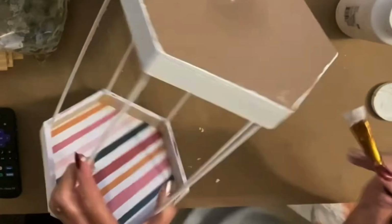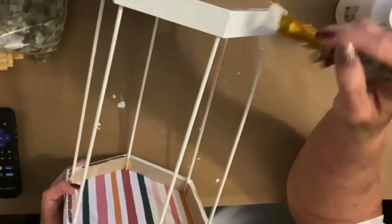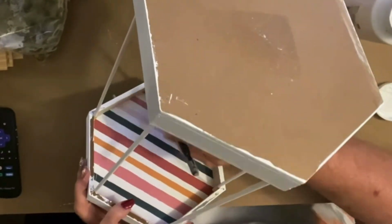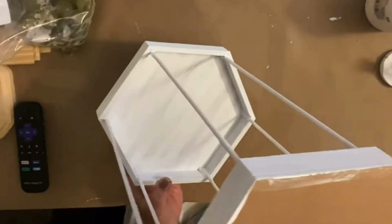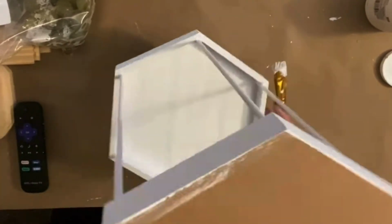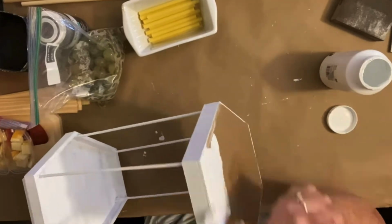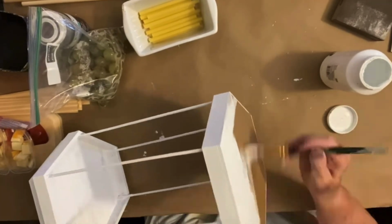I'm going to get up in there and paint all of that. Because if anybody picked it up or looked at it, they would have seen those stripes. And y'all know I don't want an unfinished piece. So I just finished painting everything, painted the bottom. I just wanted it to have one good, beautiful, uniform look about the whole thing.